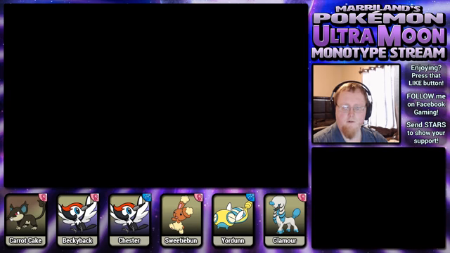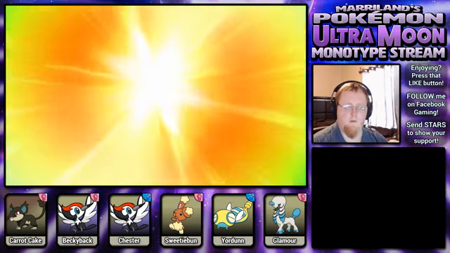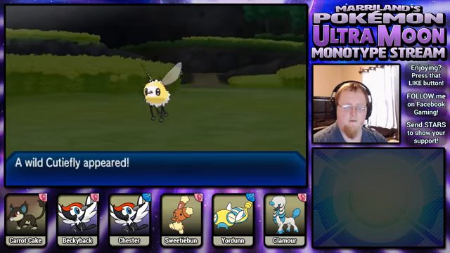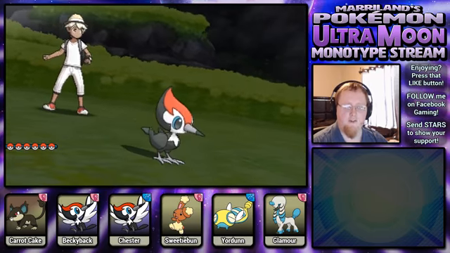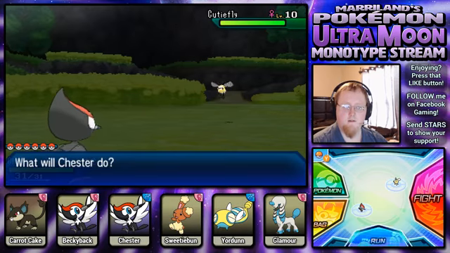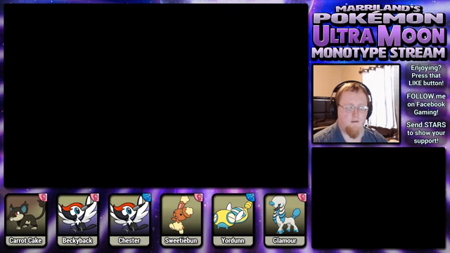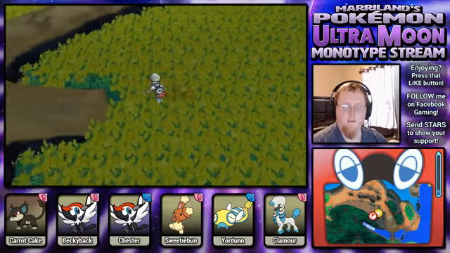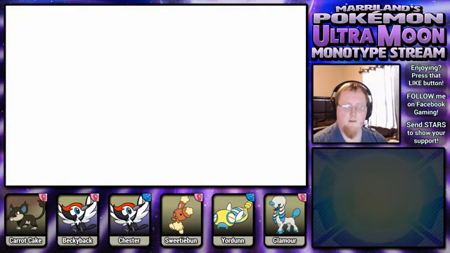Alright, so we'll lead with Chester, switch for Becky Back. Might as well switch around as much as possible. Like, this is gonna run out soon. Did the lady vanish? She did! Just teleported away. Use an escape rope or something. Alright, let's see. Yeah, we should have time to fight one Oricorio, or maybe two if it calls for friends.